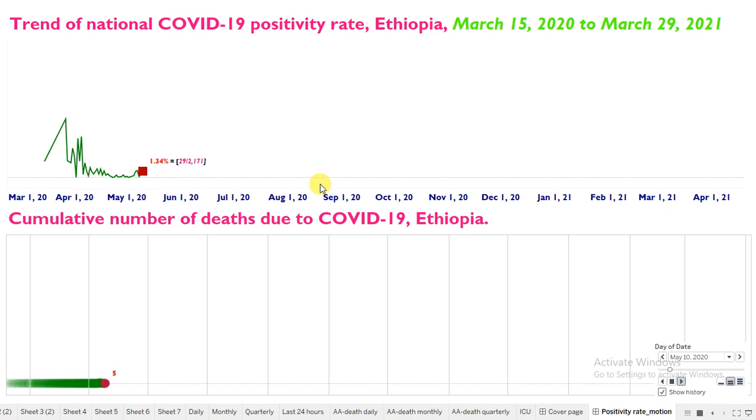Now it's moving up to 2,000, 1,000, and so on. When you interpret this figure, you have to make sure that the number of cases tested in the last 24 hours varies substantially. So we have to stick to the positivity rate for interpreting the numbers. As you see at the bottom, the number of deaths is still constant. As you see, it's adding up, which is cumulative, reaching 11, 12, 14, etc. So we are in June. In June, the positivity rate is below 5%, as different reports show, but the number of deaths is peaking now to 50, 57, 60, etc.